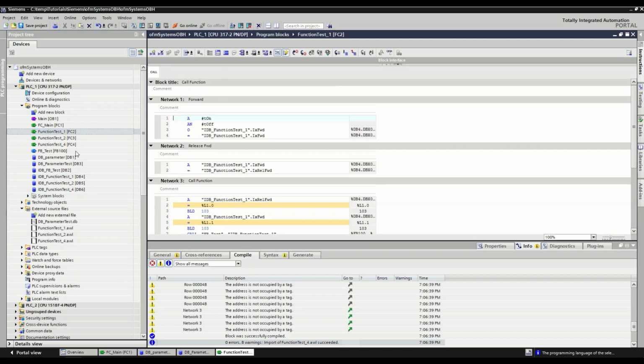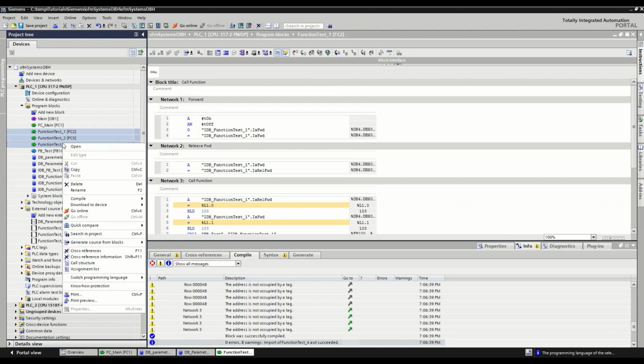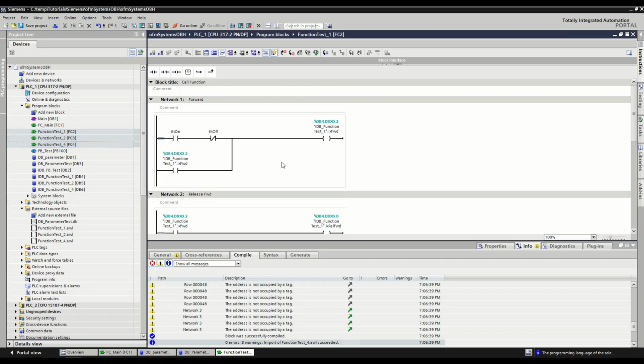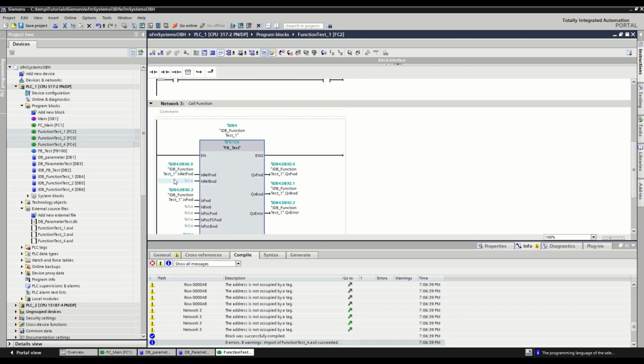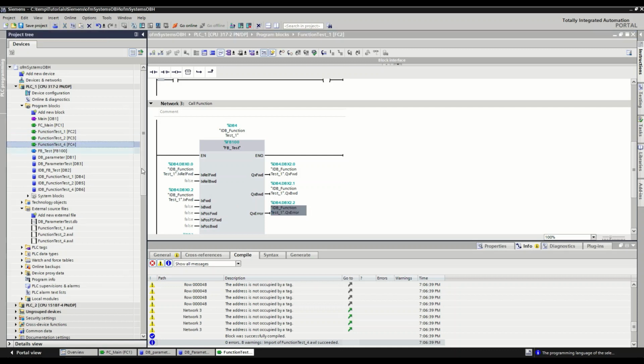If I'm just gonna go inside, of course everything is gonna be in ladder, actually in STL, sorry, and we should go and switch it to ladder. So here, as you can see, we kind of modified the instance DB, we kind of modified everything that we needed.